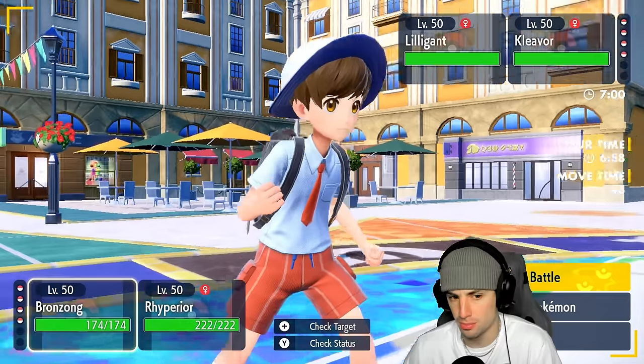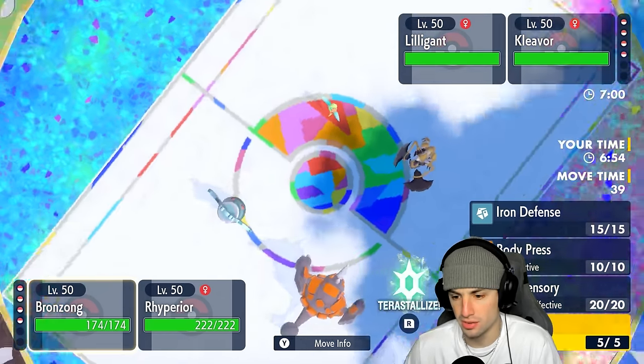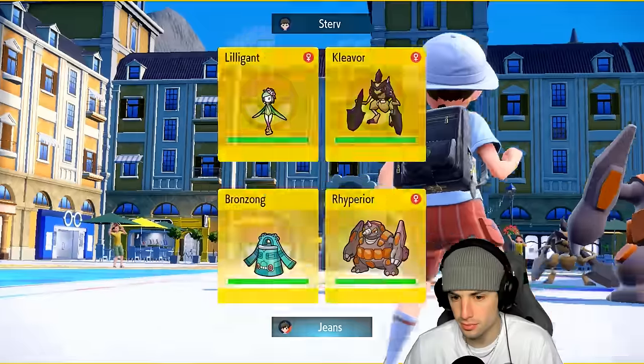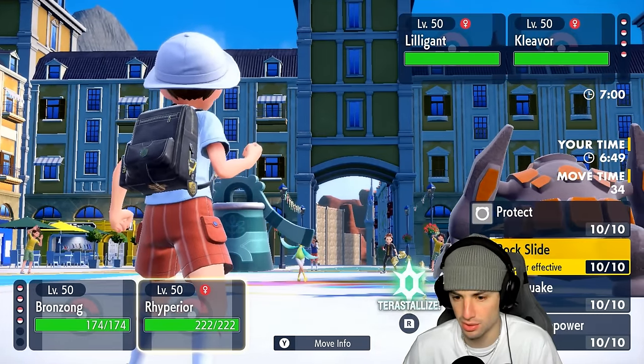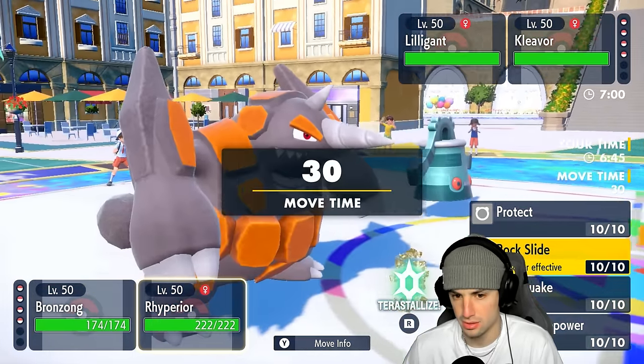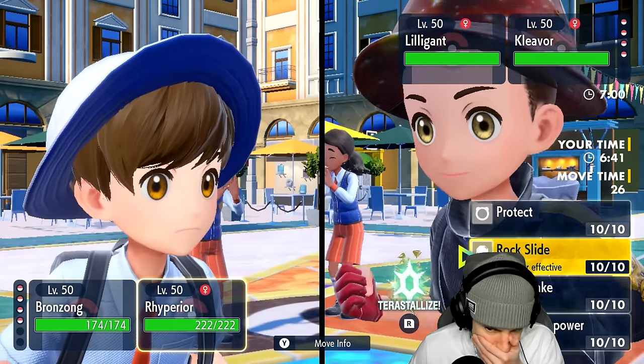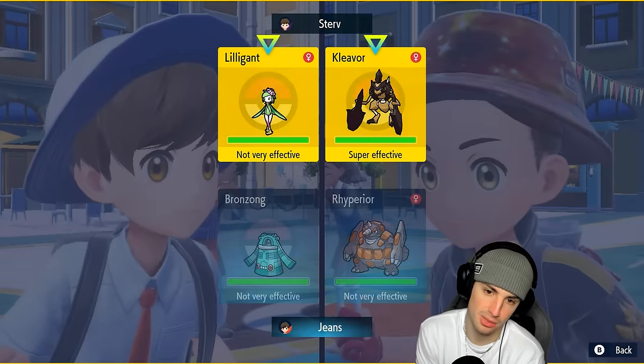I could set up the Trick Room. I think we're fine here if we do set up Trick Room. So I'm going to go Trick Room. And honestly, I might just protect you. I could go into Rock Slide with a Tera. But they could also read the Protect. I'm just going to Terastallize Rock Slide. Let's do some damage here.